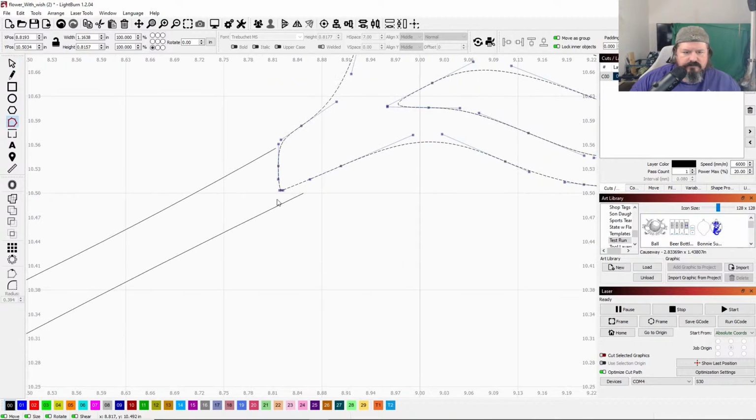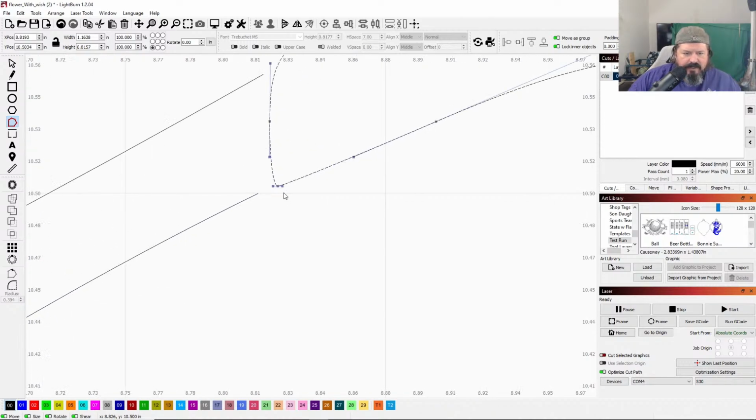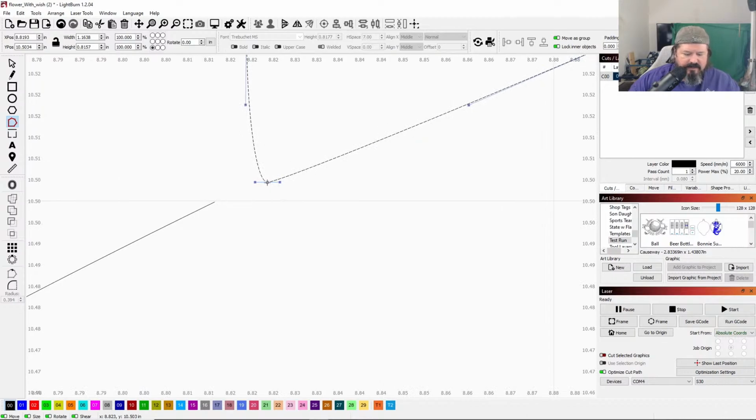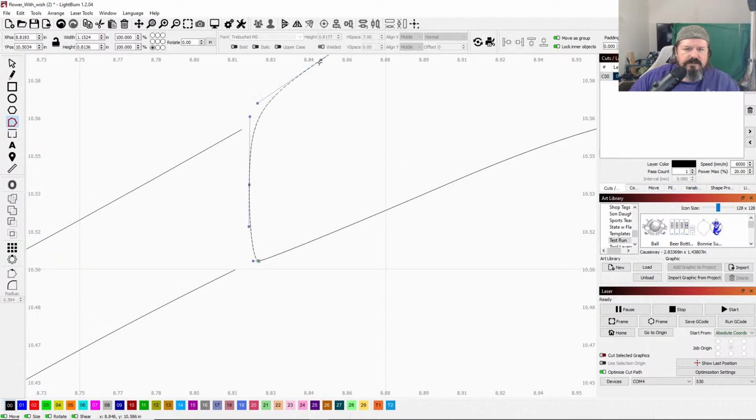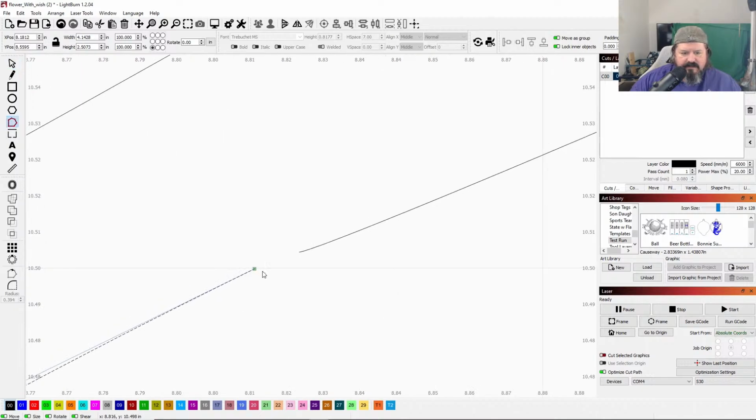We're going to bring this a little more over there. Okay, so what we're going to do, we're going to break it right there. And we'll break it right there. Get rid of that. And then go back to the node editor. Combine that.